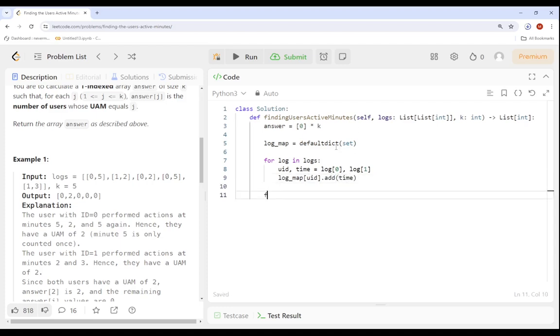We use .add because our defaultdict has a set. Now we have to loop through our log map we just created and get the length of the set for each user. The length of the set will simply be the number of unique minutes we have.